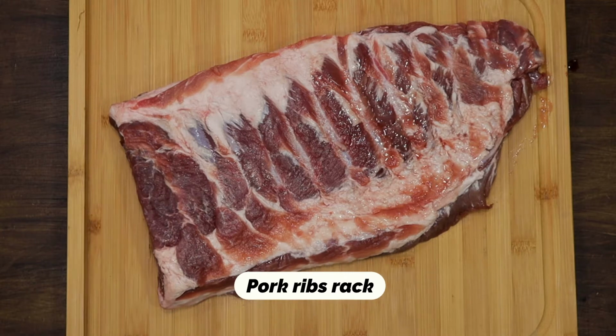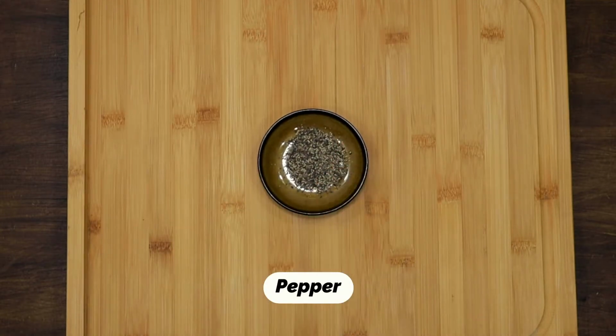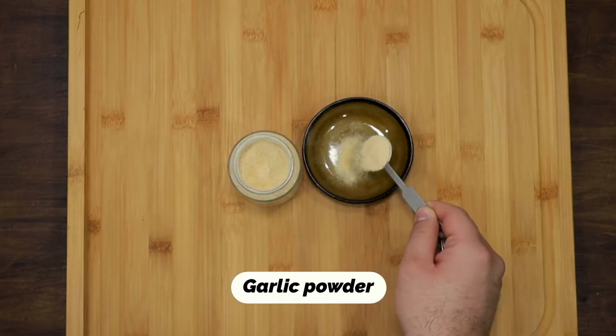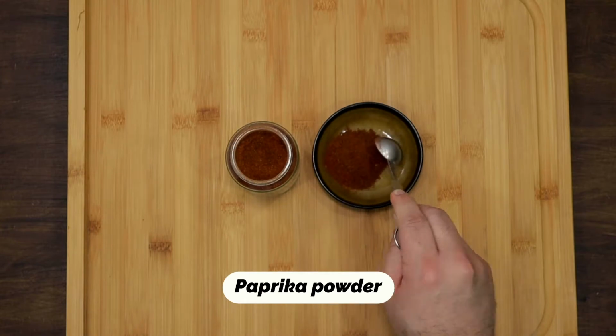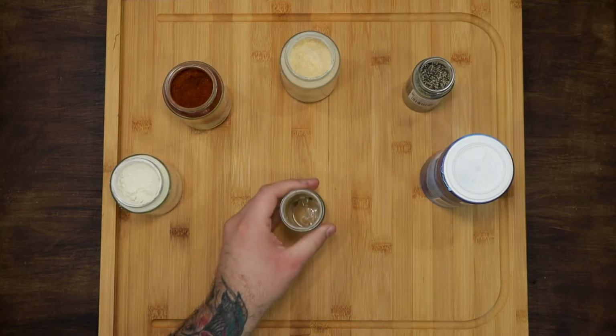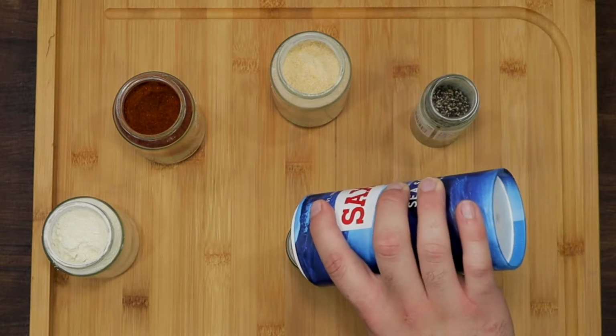Whole pork ribs rack. Coarse salt. Pepper. Garlic powder. Onion powder. Sweet paprika powder. Start by mixing the pepper, salt, garlic, onion, and paprika powder.